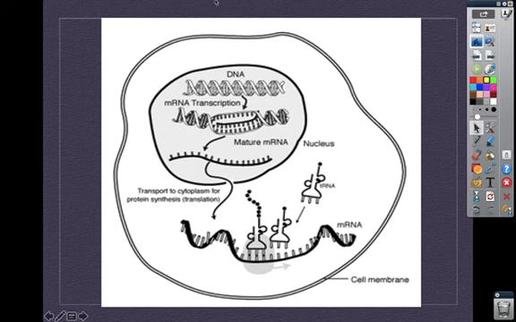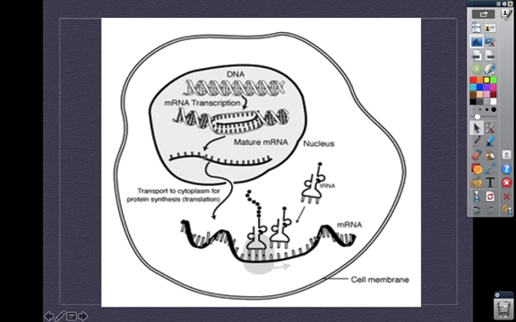So only the gene that's needed for that specific protein that the cell needs at that moment will be read during transcription. So we're going to take that piece of DNA, the cell opens it up, and notice instead of like with replication where it copied both sides, it's only going to read one side of the DNA molecule, and it's going to make a single-stranded RNA, specifically messenger RNA, that will then leave the nucleus through one of these openings called a nuclear pore, and they are found within the nuclear membrane.